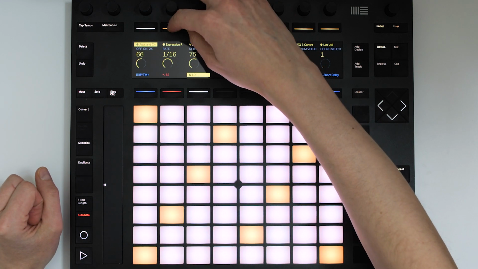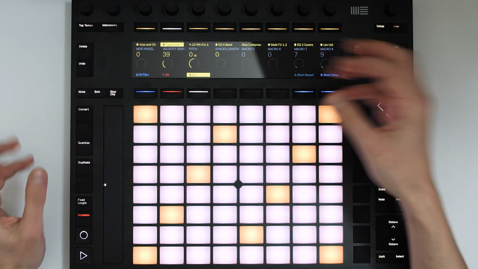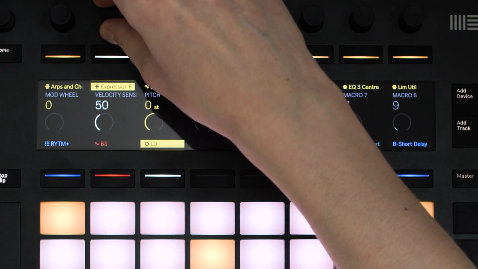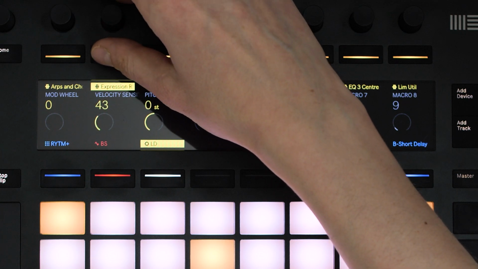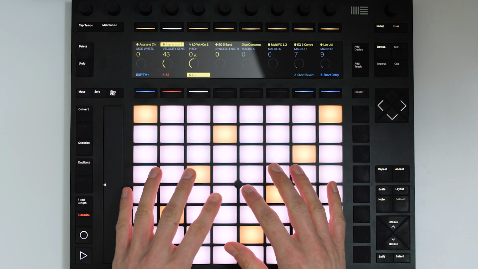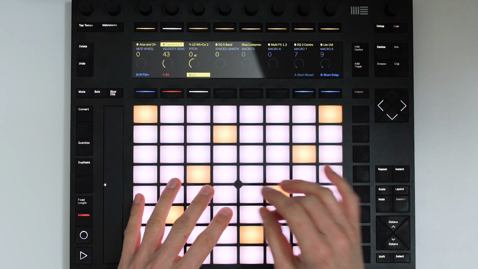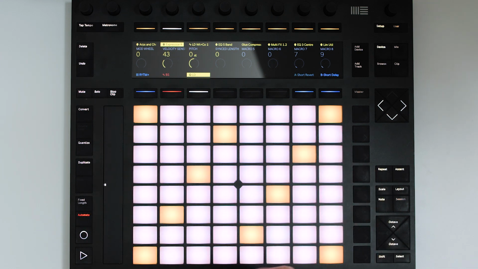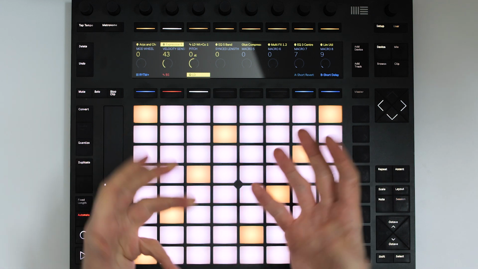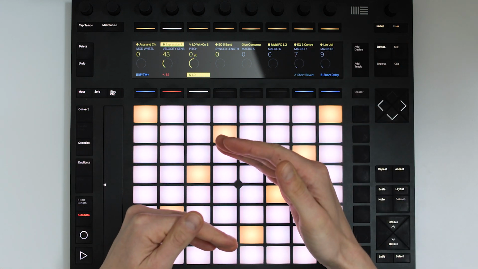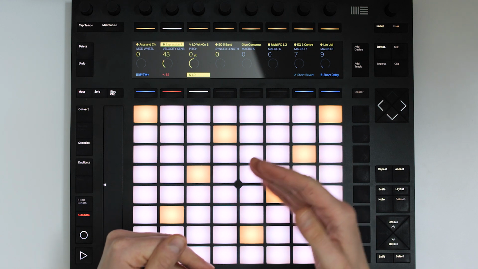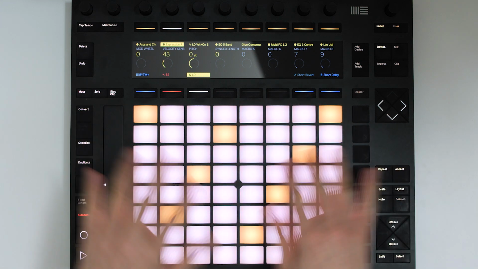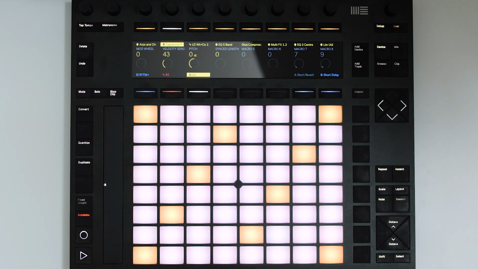Very simple. And after that I have what I call the expression rack, where I've set the velocity sensitivity options so that when I'm playing live, I don't risk too much from playing a very hard, very loud note, which is both bad for people in the audience and also for the musicality of the thing. So I reduce essentially the amount of expression that I have per instrument, which musically you could say is a sad thing, but when you're moving so quickly with different instruments, it helps a lot.